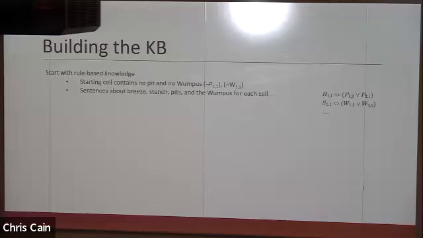Using the word implies, it's just if-then. If there's a breeze in 1-1, then there is a pit in 1-2 or there is a pit in 2-1. If there is a pit in 1-2 or a pit in 2-1, then there is a breeze in 1-1. So implication is just an if-then. Similarly, for stenches, if there's a stench in 1, it implies the Wumpus is in 1, or the Wumpus is in 2. Bidirectionally implied, if there's a Wumpus in 1 or a Wumpus in 2, then there must be a stench in 1.